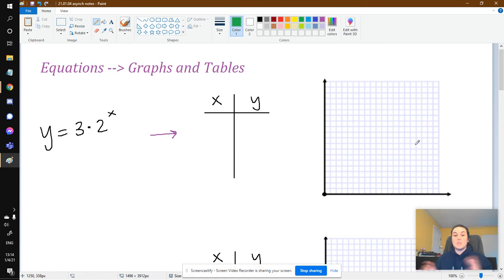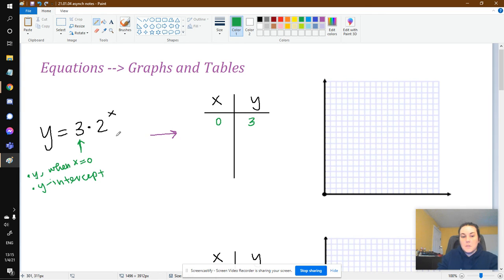All right. Now let's go from equations to tables and graphs. We just said that this was the starting point. This is when x equals 0, right? When x equals 0, we also call it the y-intercept. So the first thing we're going to do is put in x equals 0, y equals 3 for this equation. We just get it for free. We're not doing any computational math. We're doing interpretation math when we're filling that in.